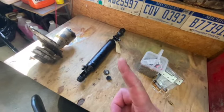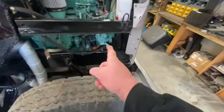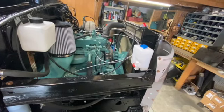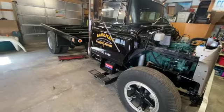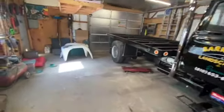So that's going to go on, and then we can obviously put this belt back on and get some fluid added to the reservoir and charge that power steering system, make sure everything works there. So by the time we pull this out of the barn here, 2-4 hours to make room for the 450, we should have power steering and functioning brakes. So that brings me to the big surprise.